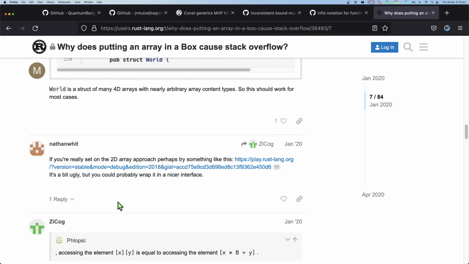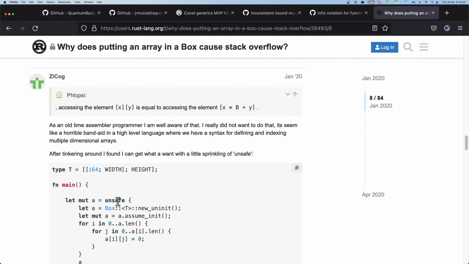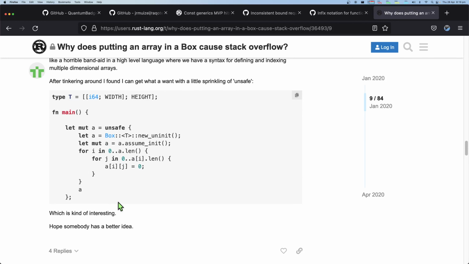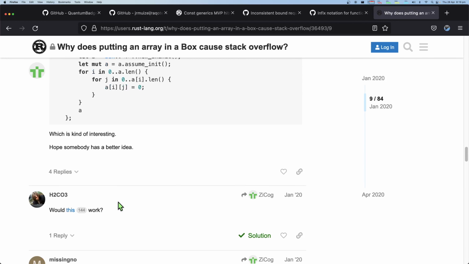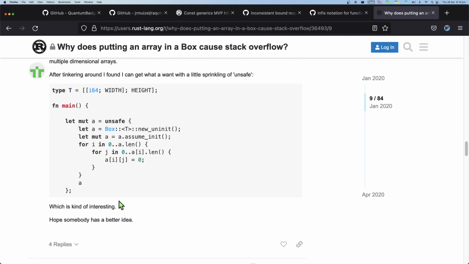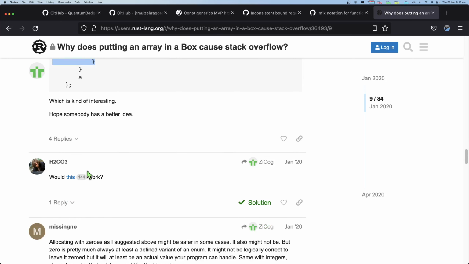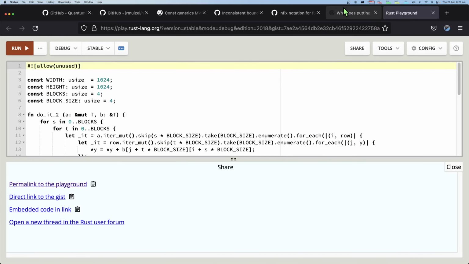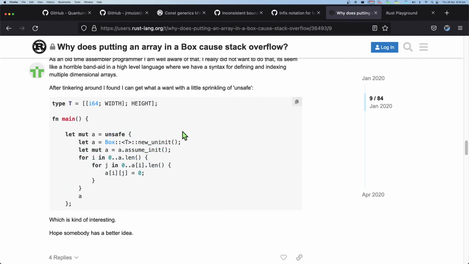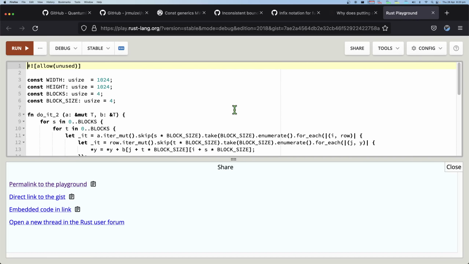Unsafe. MaybeUninit, assume init. What the fuck is assume init? New uninit, assume init. Wow, I can kind of get what's happening, but holy shit. Jesus Christ. Hope somebody has a better idea here.